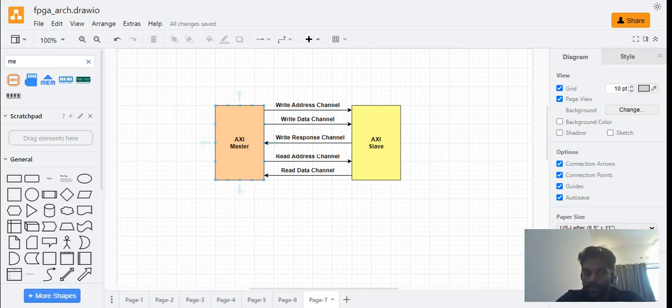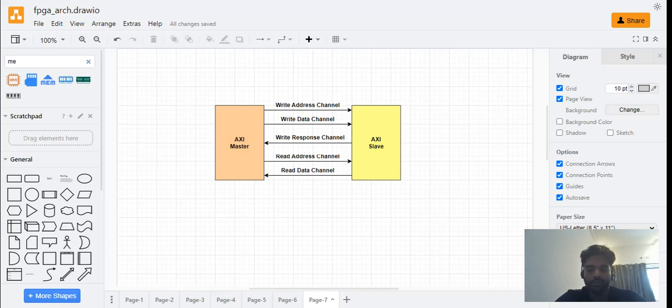So it's always the master who has to make the decision here, and in the write response, the slave communicates back to the master that the transaction completed successfully. It's a kind of acknowledgement, and with that the master can understand the slave status. So this is the basic handshaking between the master and slave in AXI communications.